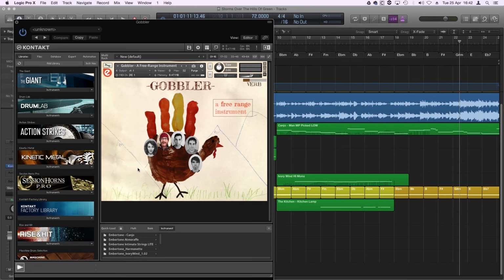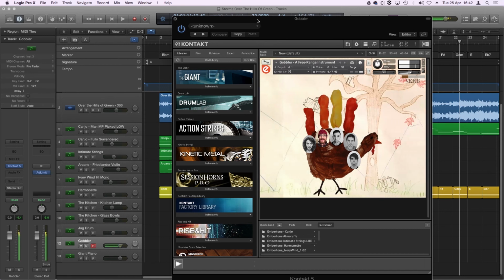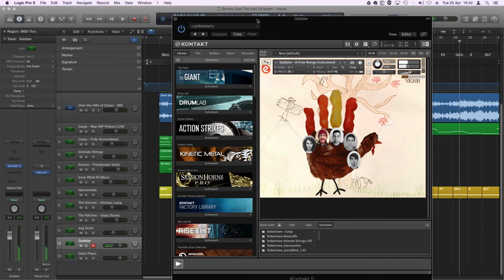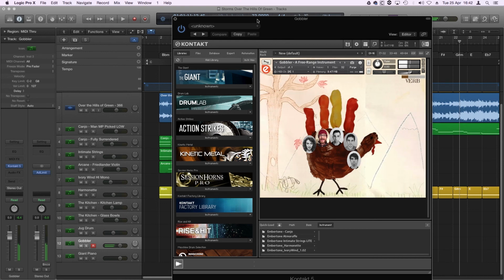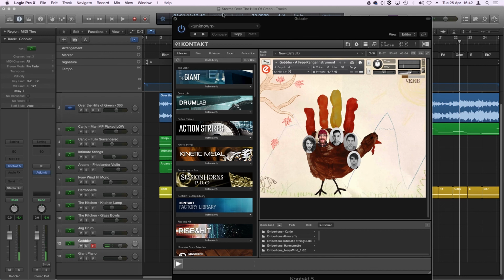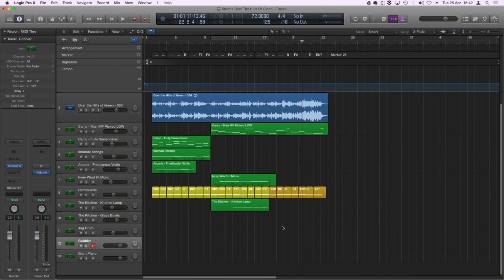The gobbler, I'm not sure how I'm going to fit this one in. It's a Turkey Sounds instrument. So yeah, the reason I included it in this patch was because I thought some of the lower stuff might fit in somewhere. It might not as well, but just to show you, that's one of the other things they've got. There's a few other bits and bobs they do for free, but yeah, check out the link. It will be in the bottom down there. And this is kind of where I'm going with this.